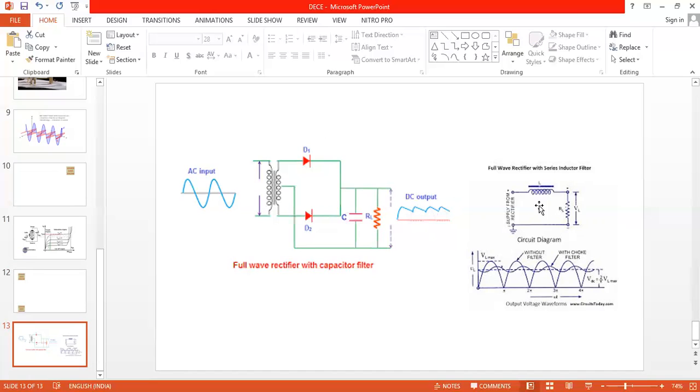Similarly, the inductor is always connected in series with the load. Same circuit, remove the capacitor and place the inductor. Inductor is connected in series with the load, capacitor is connected in parallel. So what will the inductor do? Inductor passes freely DC current and stops the AC current. So when the inductor is placed here, unwanted AC current is blocked and the required DC current is transferred to the output. That's enough here.